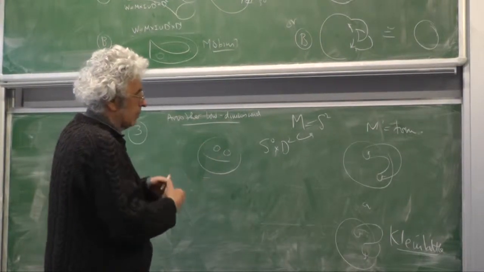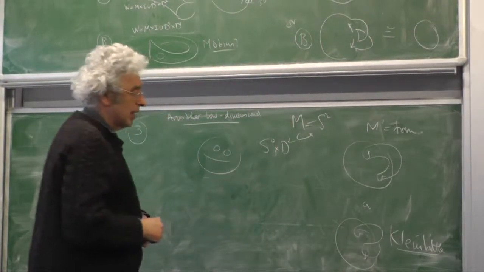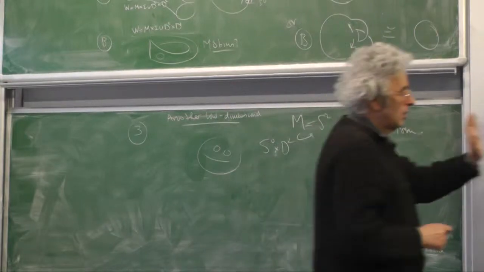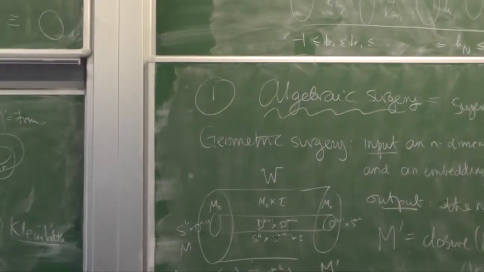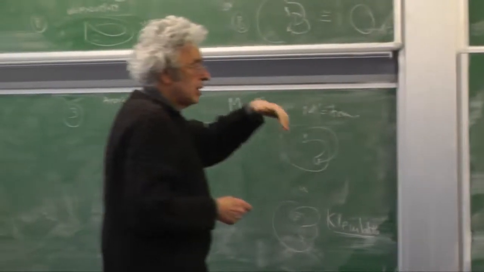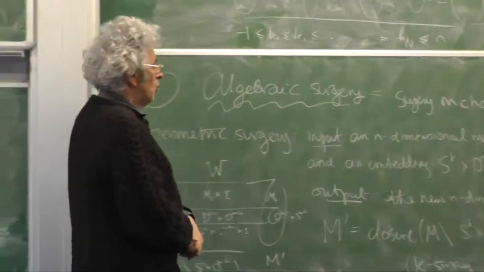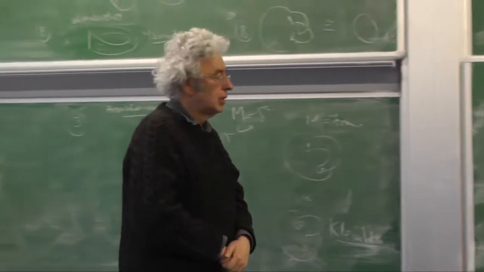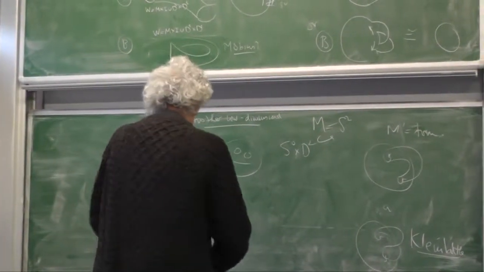And again, all the geometric intuition you need, which I don't really have, I hope I can recover from the algebra. Now, the question: here I said that the surgery process has this input of an embedding, and one can ask, where do I get these embeddings from? Where do embeddings come from?